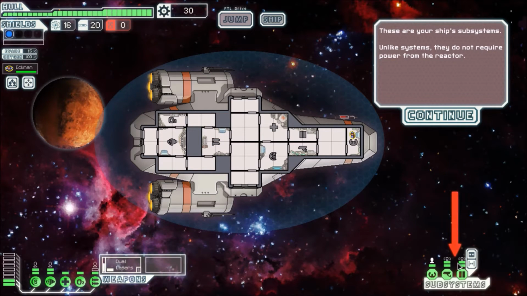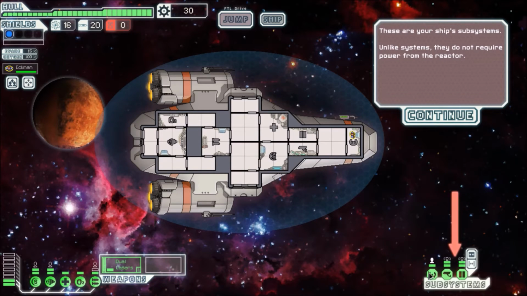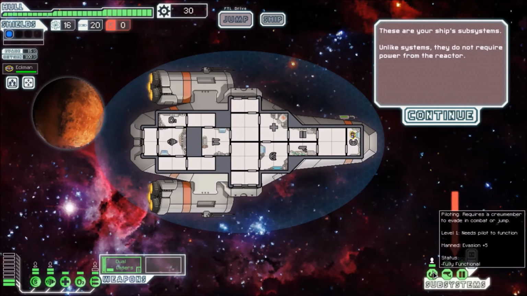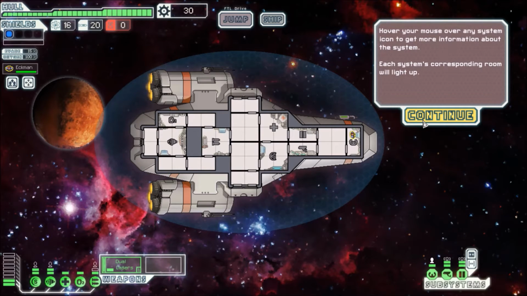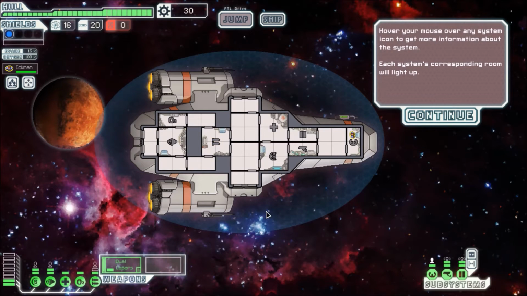Over here are subsystems which do not require power. They're actually pretty useful. This is for the doors. This is for the sensors to see inside the enemy's interior and your own interior. And this is the capital ship piloting. If you have 2 slots of these, you can do autopilot without one person being there. But it's better to have at least one person piloting the ship. Otherwise, it's not really useful. If you want, you can hover your mouse over any system for more information.